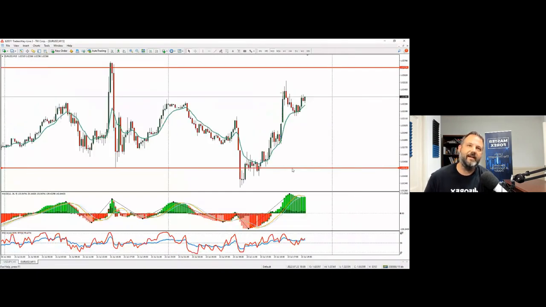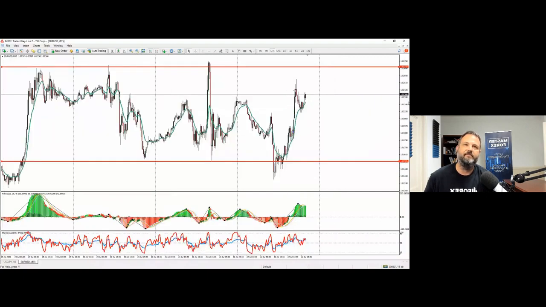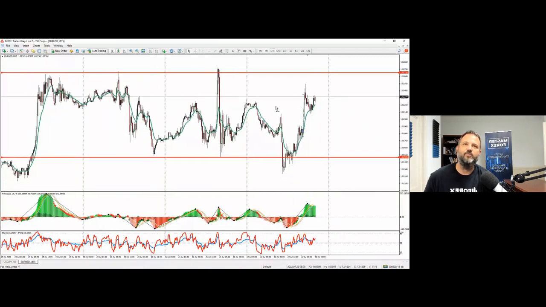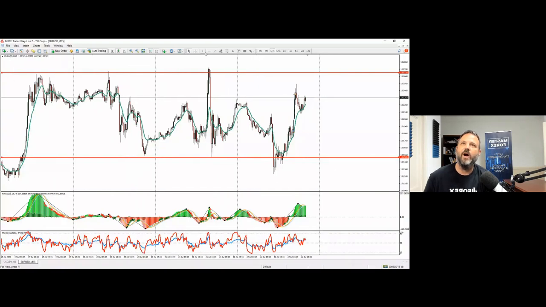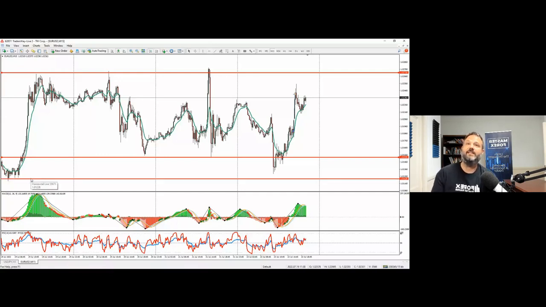But what did I do? Well, you see this red line? You see this red line? And this one? These are levels, right? And so I had identified the current market that I was in. And if you're looking at this current market, I zoomed out a little bit on a 15-minute chart. What do you notice here about this particular market? Like, what can you see just by looking at this market? Well, on a 15-minute time frame, the thing that really stands out here is that this is a range market. This is a range market, and in a range market, oscillators work a certain way. But if you're looking at a trending market, they work in a different way, okay?